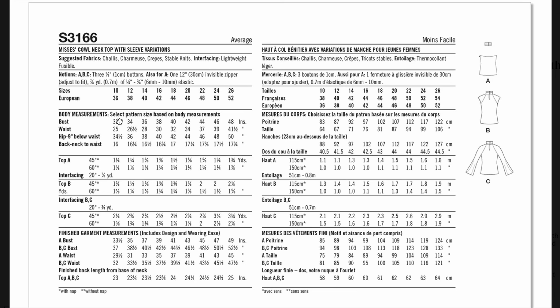That makes sense. And then, we actually have a varying finished bust. View A, this one has 1 inch, but B and C have 4.5 inches. So like much bigger. How does that make sense? I don't think we're getting different front pieces.